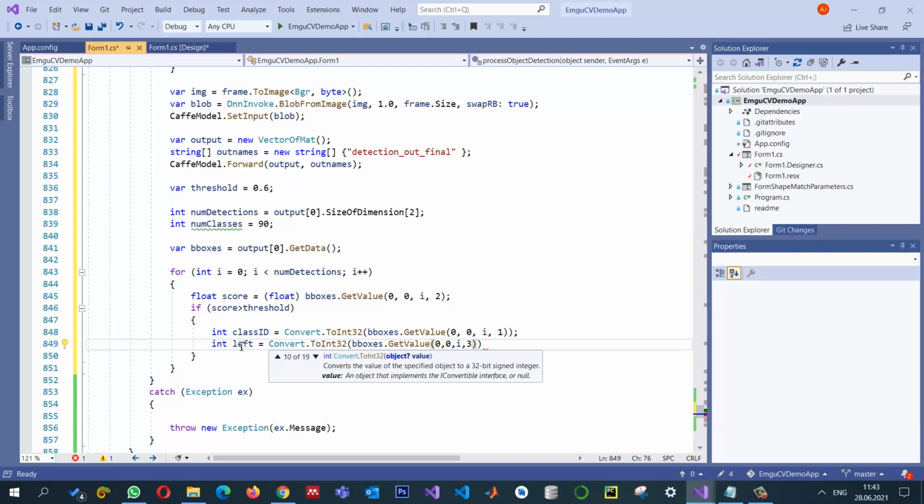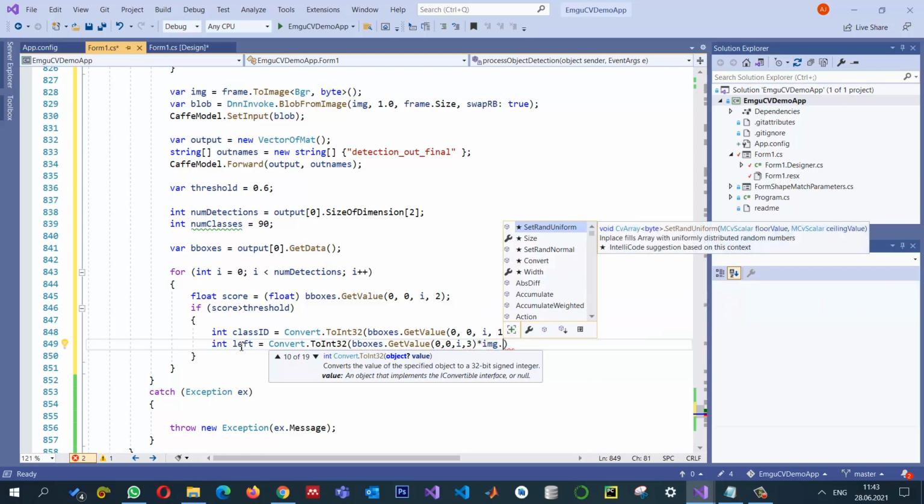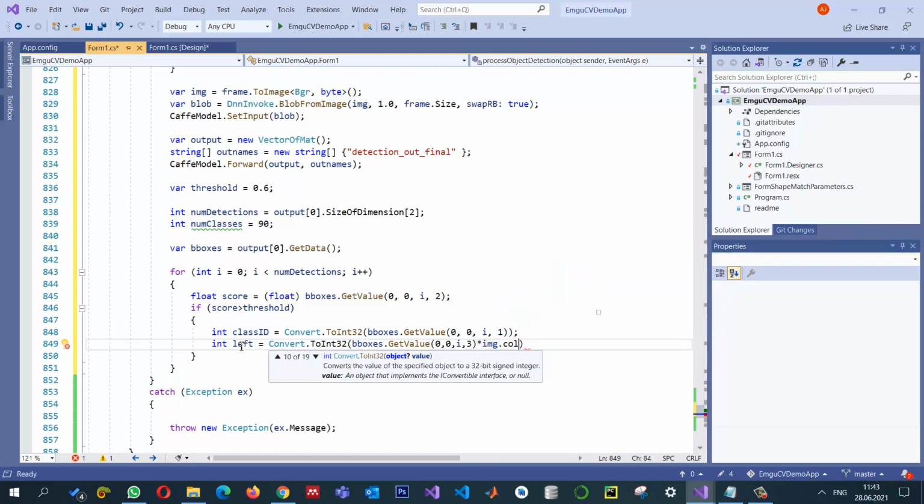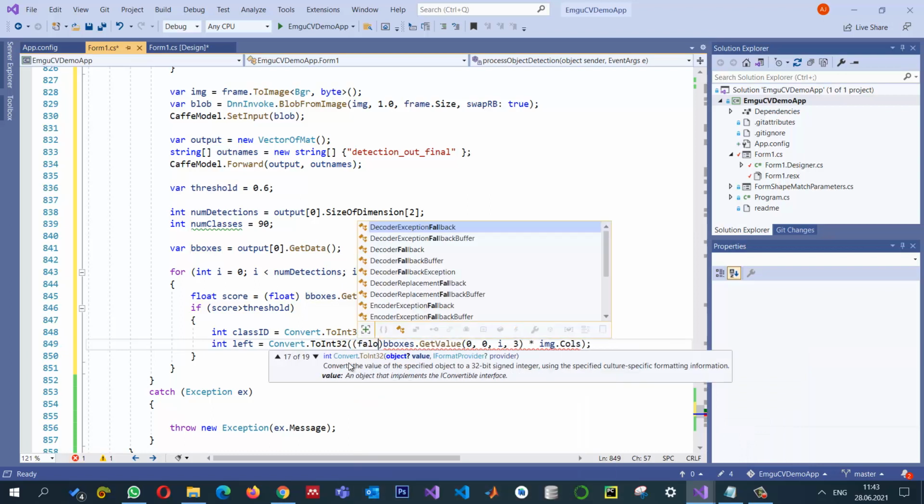And we also need to scale it to match our image so that we can fit it into the image. So I multiply it with the columns, and we need to convert this object into a float.